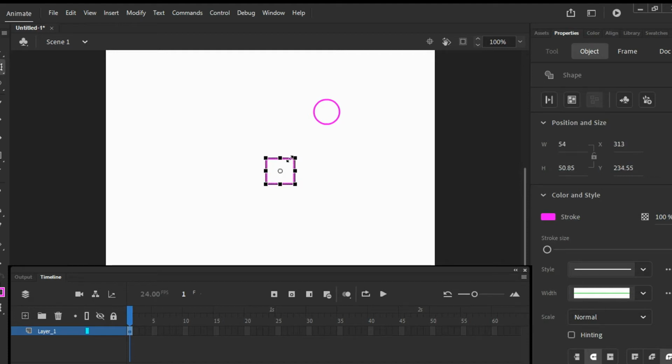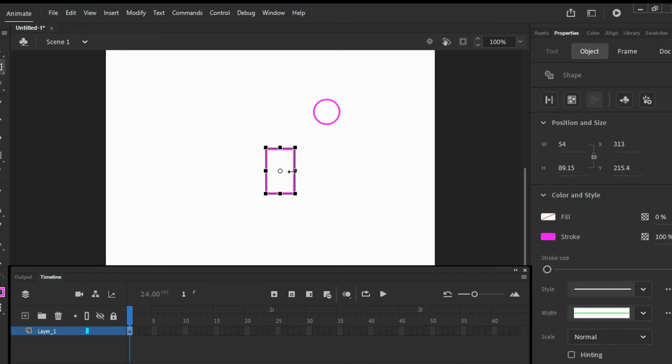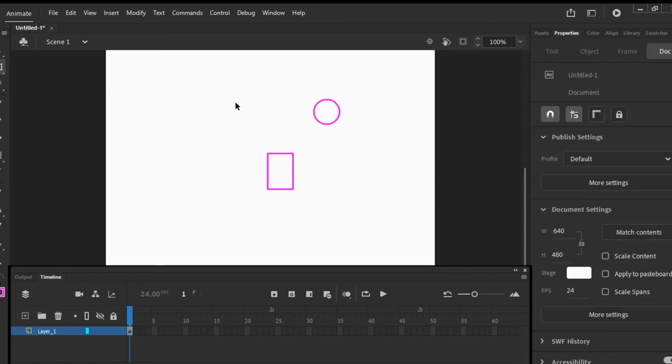I'm gonna make it a little skinny, not too skinny. I'm gonna make it tall, and then I'm gonna make it wide. No, I wanna make it skinny. And then I'm gonna shrink it down. Oops, okay. So I'm kind of going for like a dress look for my little character, but I don't see that happening.